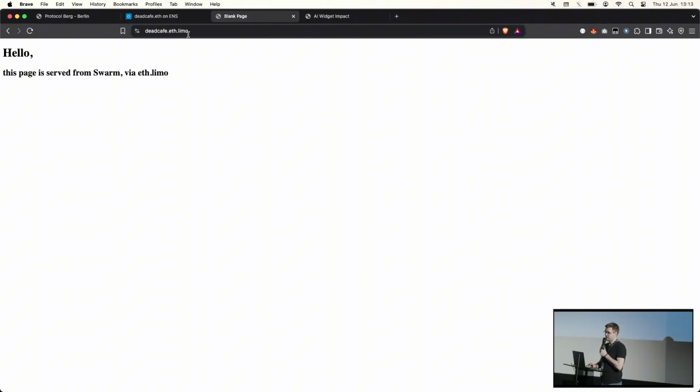Through ethlimo. And what will happen there is that ethlimo goes to the Swarm gateway and Swarm gateway goes to the hash, and it will be served even without a Swarm node. Okay, so now I'm going to refresh this page. There's probably some cache going behind the scenes, so we're going to retry this just a few times. And then the magic should happen. Unless there's like a 5-minute cache.